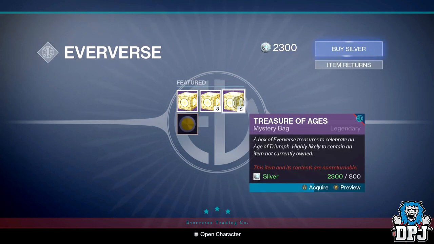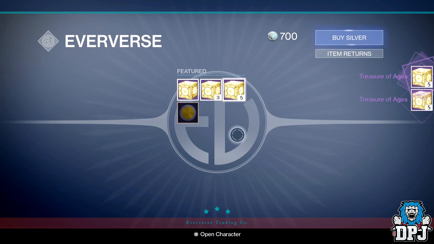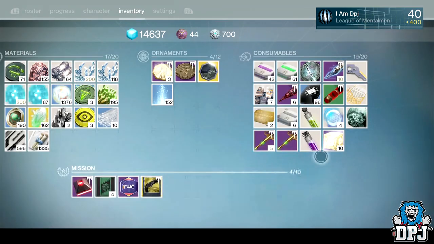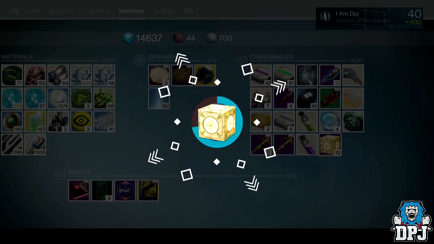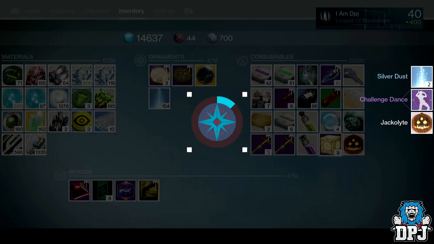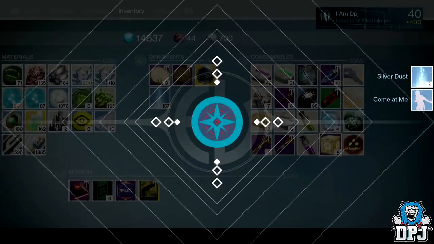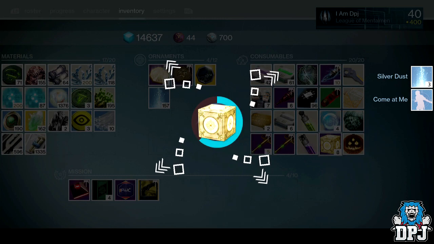Let's buy 5 to start with. Actually, we'll do 10. Why not? Let's go. So we'll see if this test actually works. Will I get a sparrow horn, or will I get stuff that I need? Okay, so I've got the challenge dance, which I don't think I have. Let's see what else we can get. Come at me. That's another emote, which I think I've already got.